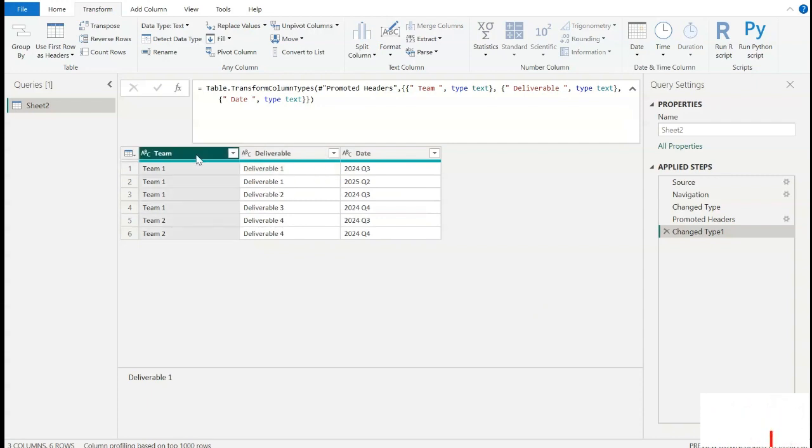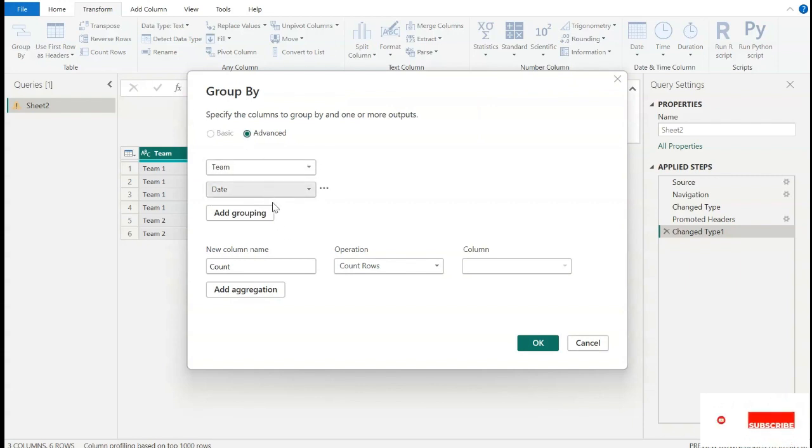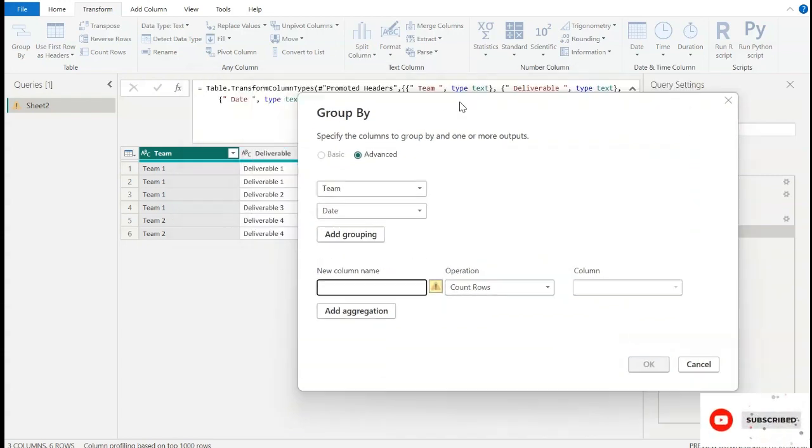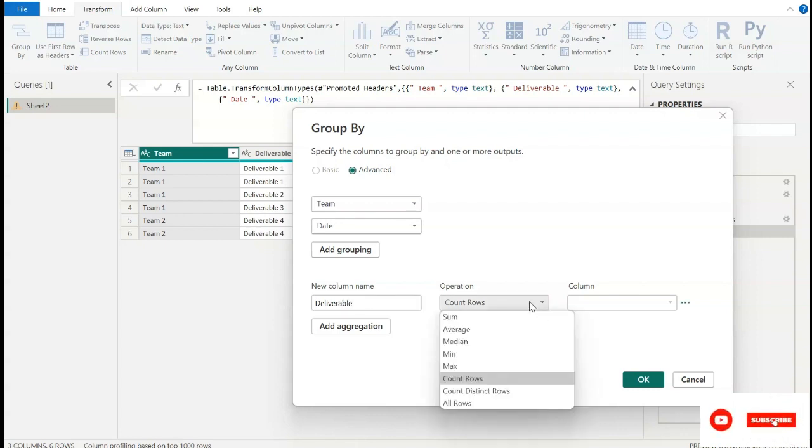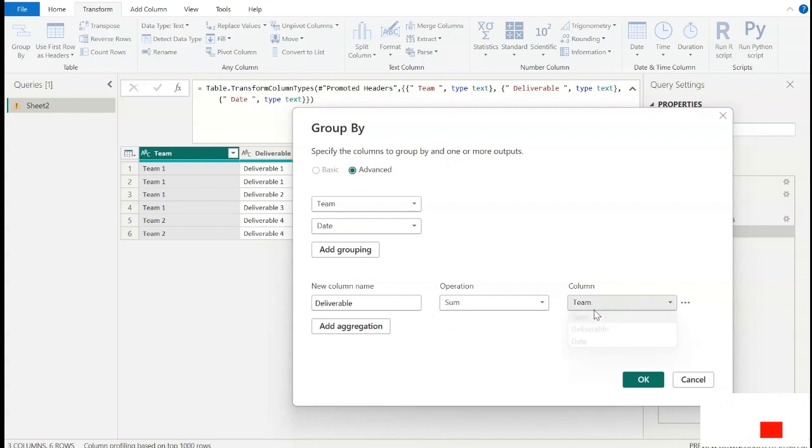So initially let's start with group by. Select the columns that we want to group by. Click on the Group By button and you should have a multiple selection already. Then let's rename this column to deliverable, as this would be our column name. Now let's switch it to sum for a while and then select the deliverable. As soon as we do this, it will throw an error because this deliverable is not a numerical value and it is in text form. You cannot sum a text form, it will throw an error.